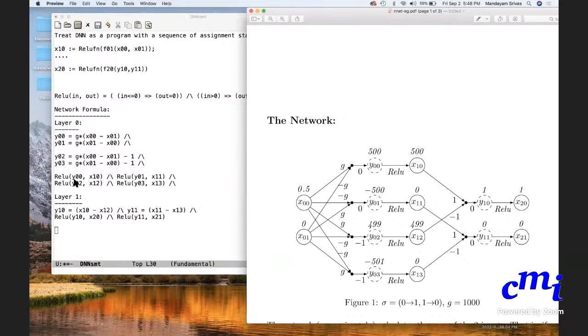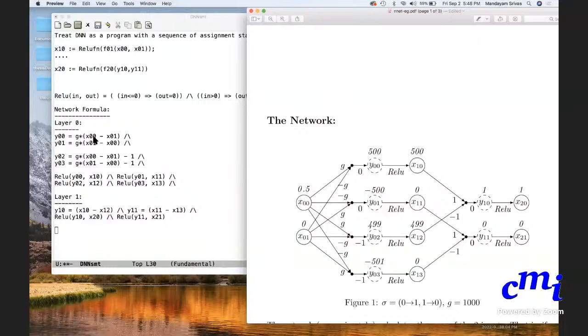Then you have several instantiations of the ReLU constraint on the respective inputs and outputs, because there's one ReLU constraint for each instance of the ReLU activation function used here: 4 in layer 0, and 2 in layer 1.